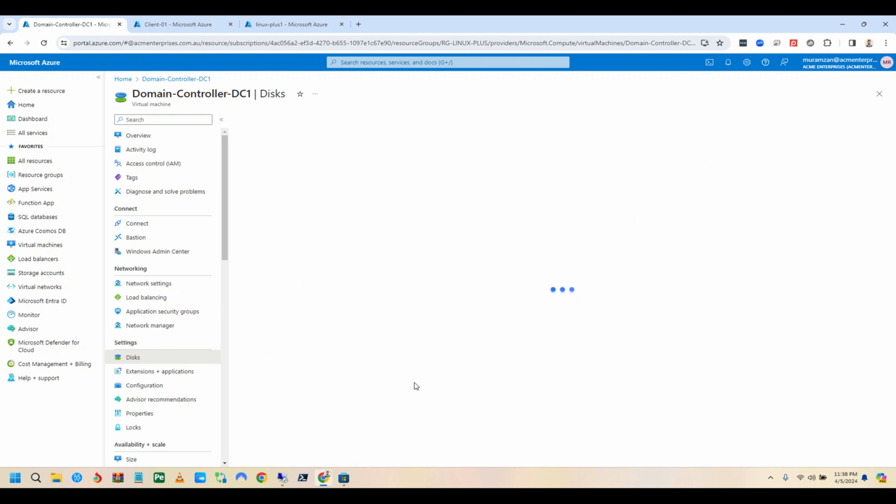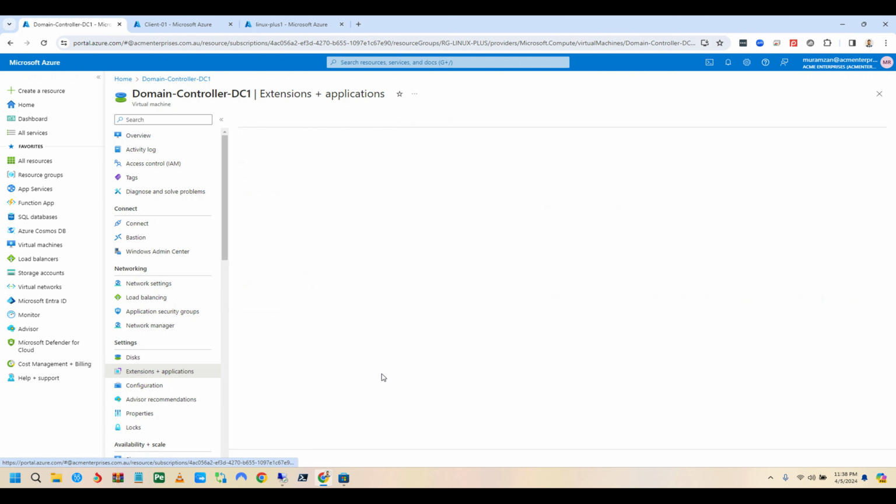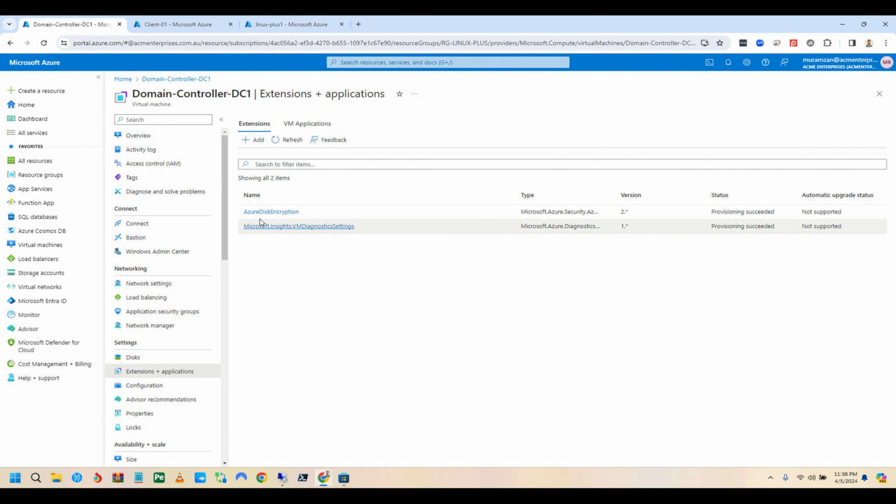There are two disks at the moment. As you can see, there's server-side encryption with a platform managed key. That means this is coming from Microsoft, so there is that one there. And there's Azure Disk Encryption, which is our own custom key that we have applied. That means there is at the moment a double kind of encryption currently running, protecting your data. And that is the extension that will be applied, just like I've shown you for client 01. There you go. So this is the Azure Disk Encryption.